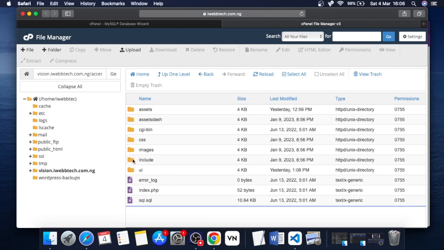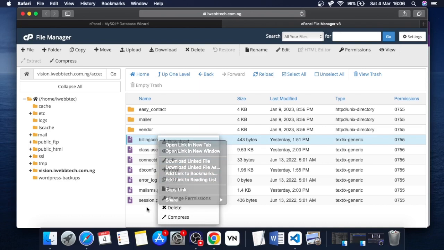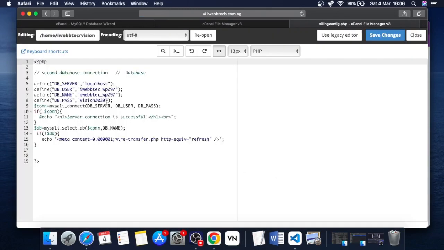I'm going to first open up the include folder, and then you can see this file billing config.php and dbconfig.php. We are going to update these files with the database information that we just created. I'll right click on this and select edit, and click edit once more right here, and you can see the database information that we need to edit.